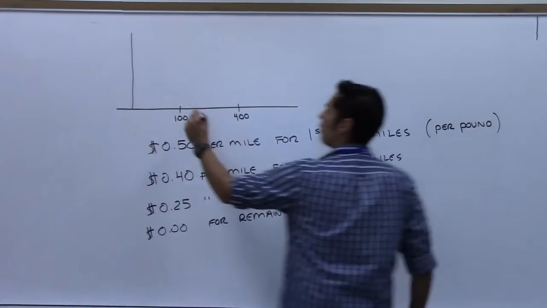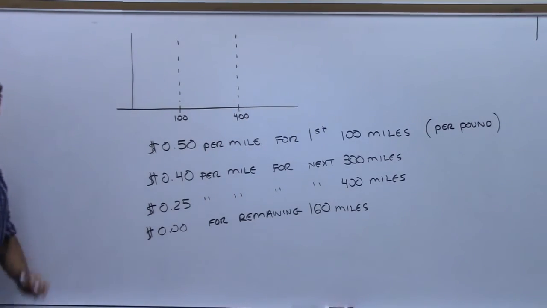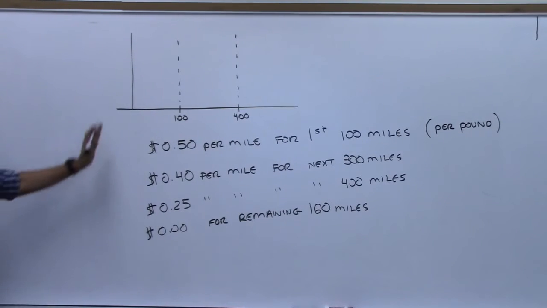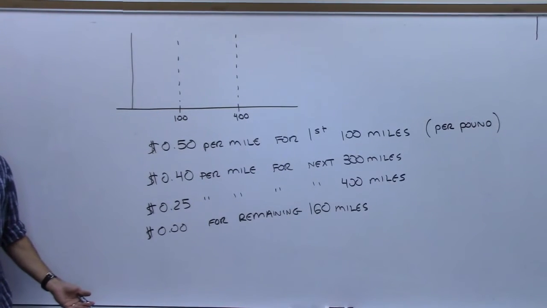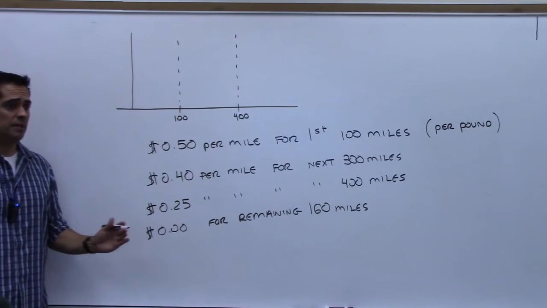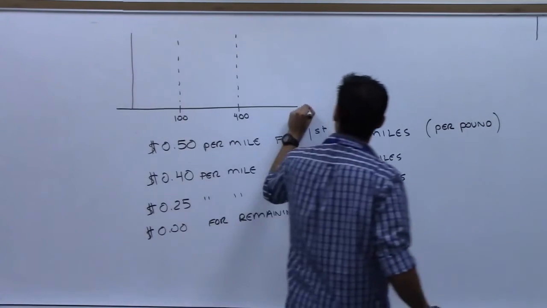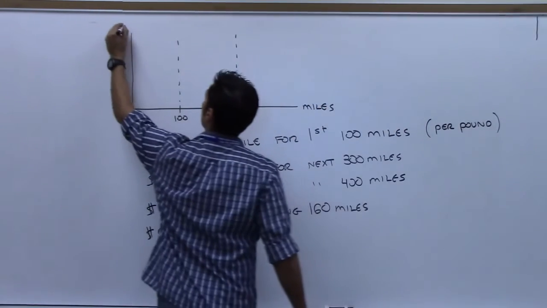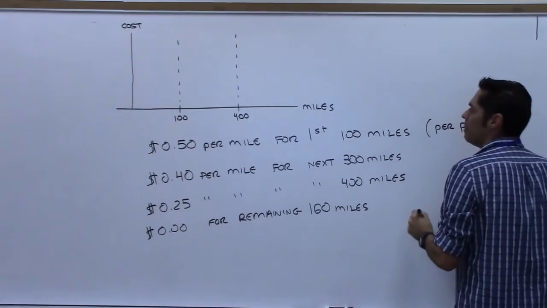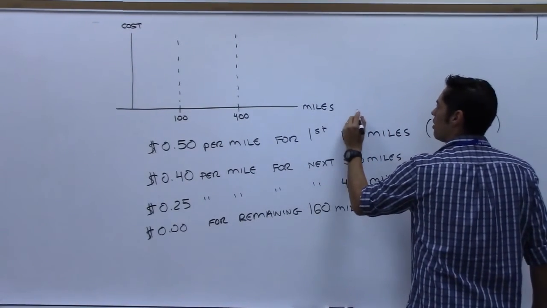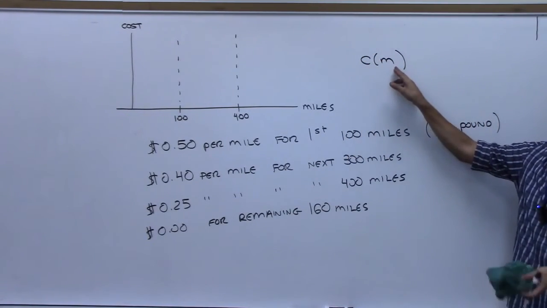So if you're only going to look in here, this is very tricky, so let's try and pay attention, all right? We definitely are going to go the first 100, right? So the first 100, how much are we going to pay? 50. Just 50. Well, if we're going to say X is the pounds. Again, this is miles. This is cost. And let's let miles in our cost function be M. So we're going to say the cost is a function of miles.